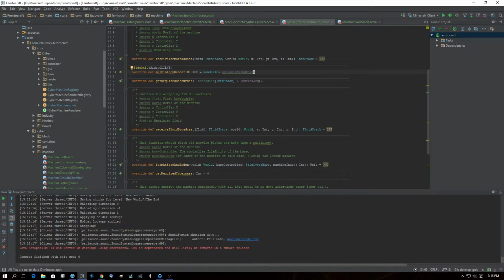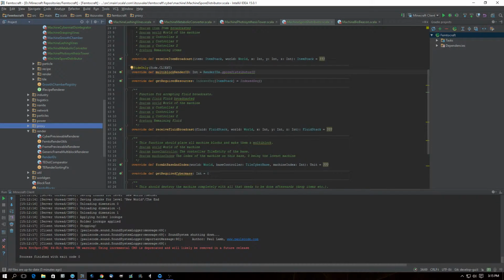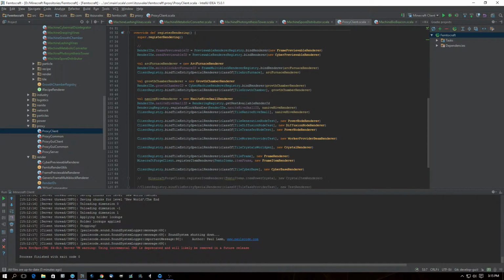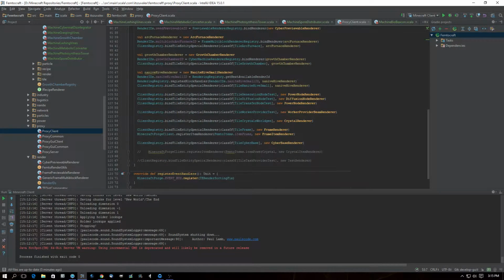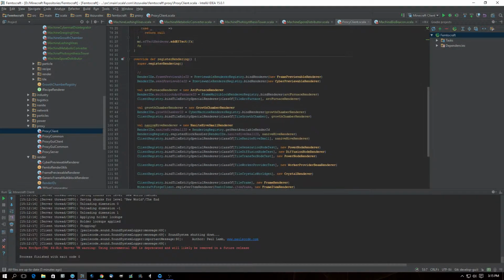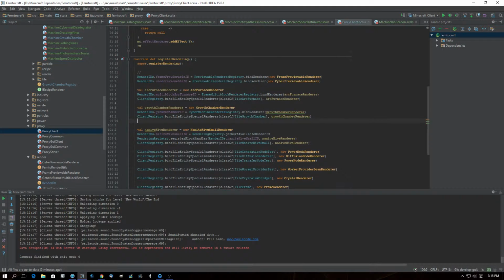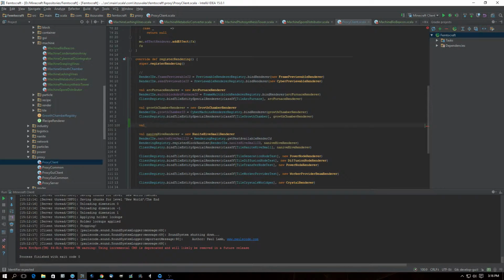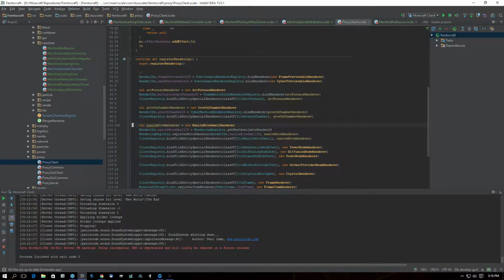Proxy client. Yeah, you're my rubber duck right now. For those of you who don't know, it's rubber duck debugging. It's basically explaining to people who don't necessarily know what's going on, explaining it so that I can figure out what's going on, because by explaining it. Oh shit. I don't have a renderer for it.